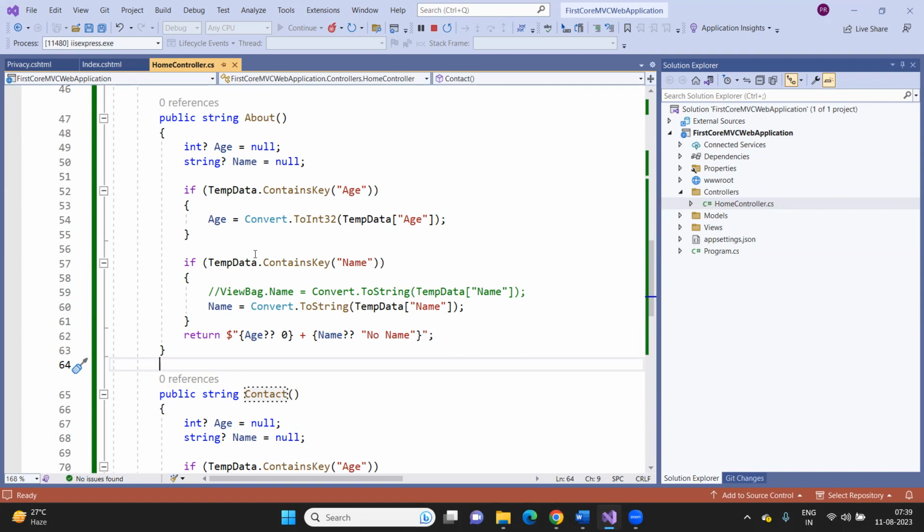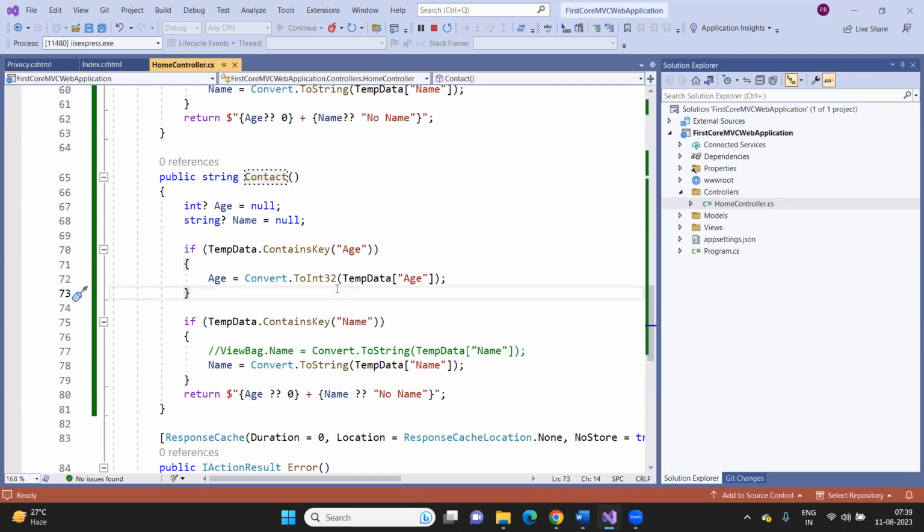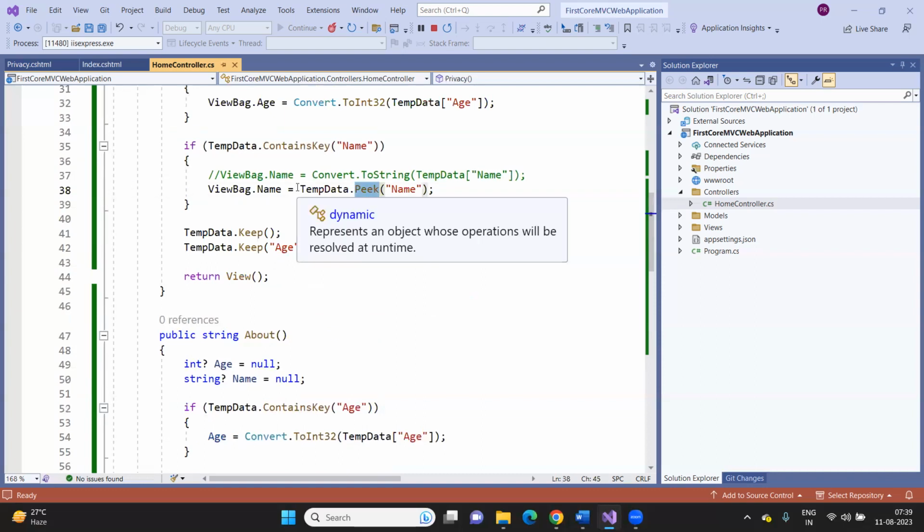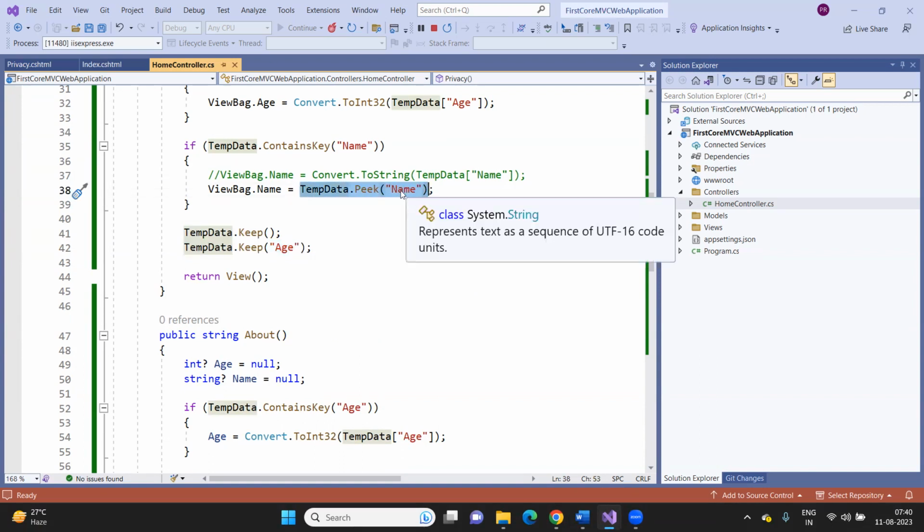Okay. Good. Means keep and peek have the same features? No, no, peek and keep are not the same feature, right? If you are using peek, it will return the value and it will preserve the value for the next request. And keep means it will only preserve the value. It will not return the data. If you are calling keep.h, it is not going to return me the value h. But in this case, peek means it is going to return the value what is there, as well as it will keep the value for the next subsequent request.